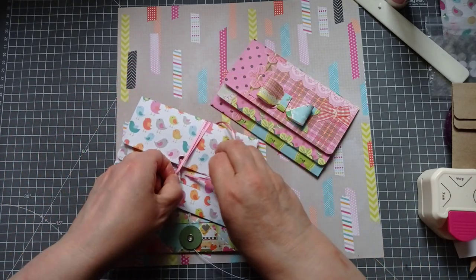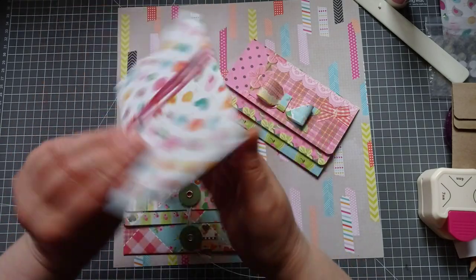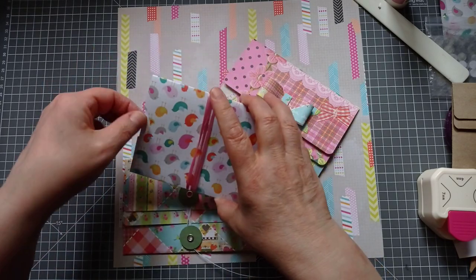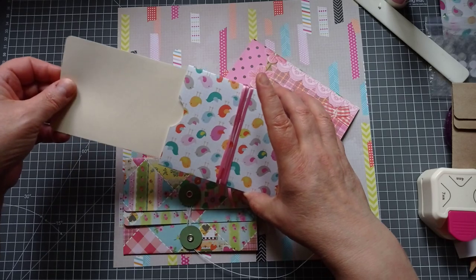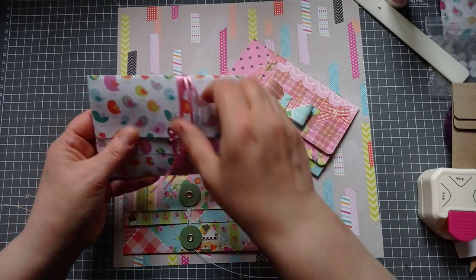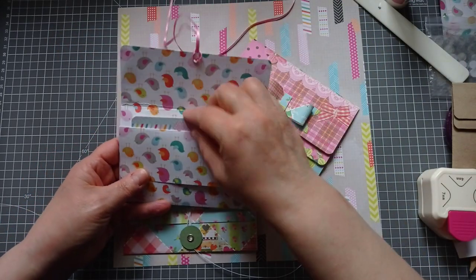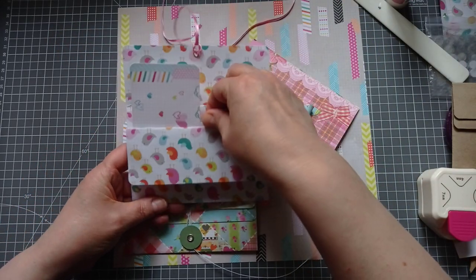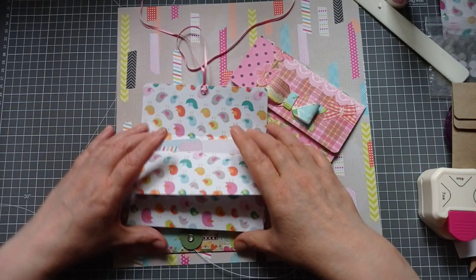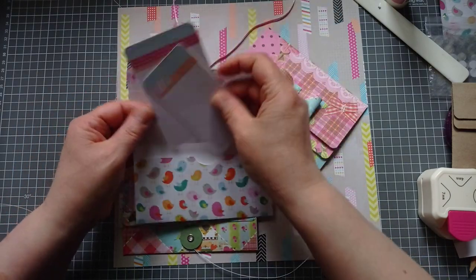Don't worry, we're not making the ribbon one today. So that's how it looks — it looks like a double envelope. If you turn it over to the back you will see we've got a little thumb notch cut out and in there we have a tag. If we unwrap this you'll see we have another couple of tags in there. I won't be making the tags today — you can put anything you want in it. We're going to do the envelope. Open that up again and we've got two more little tags.